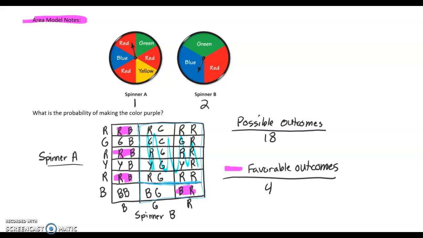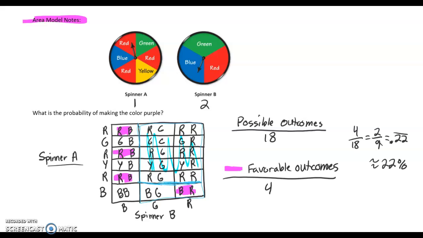So then in order to find our probability, we would say 4 out of 18 outcomes gives us purple. 4 out of 18, we could simplify that to 2/9 by dividing the top and the bottom by 2. And then dividing 2 by 9 gives us 0.22 repeating, which is about a 22% chance of making purple.